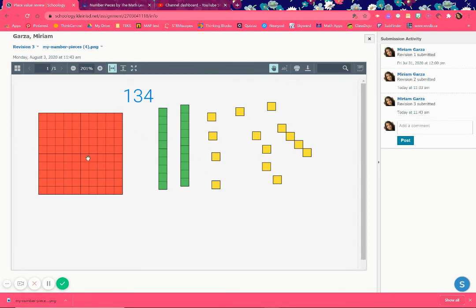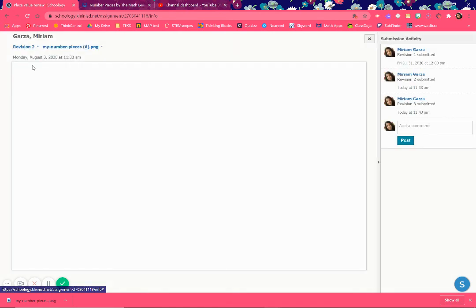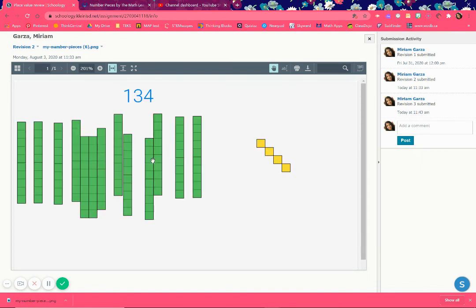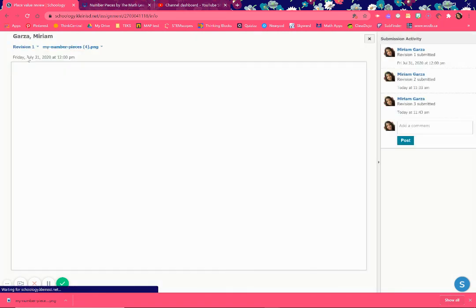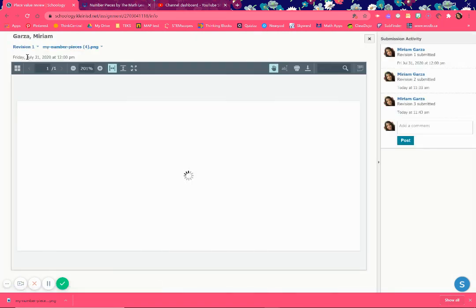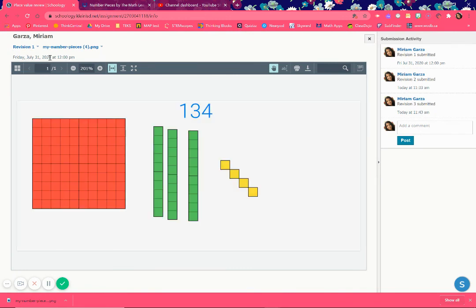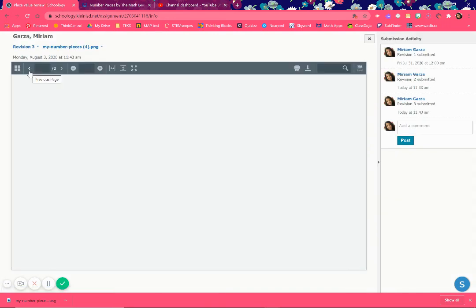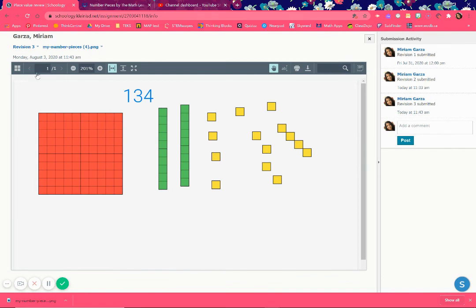And if you want to look at the other 2 ways you did it to remember, you can go up here and I can see my second one was different than my third one. I want to make sure I did put a different one. There it is. That one I only decomposed the 10s, and I can see the very first one that I did was in doing the 100 and the 10s and the 1s. Okay, so I know for sure, yep, I did it. This is exactly how I look. If you want to check, that's how you can check, and that's how you save an image and put it into your Schoology for your teacher to see.